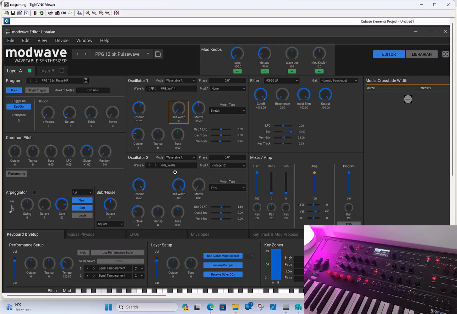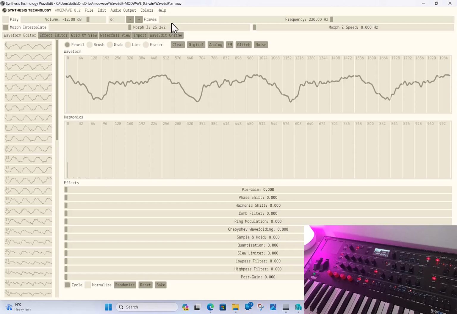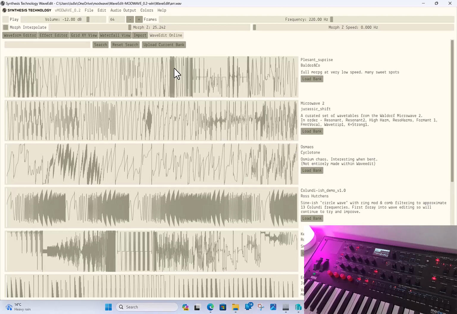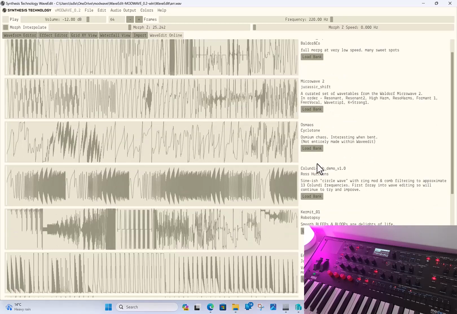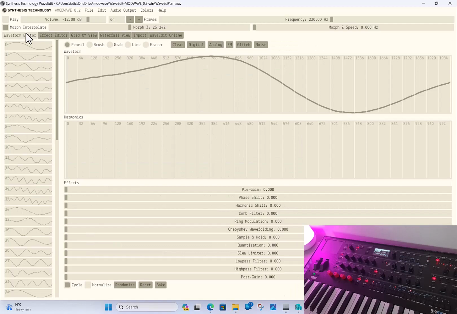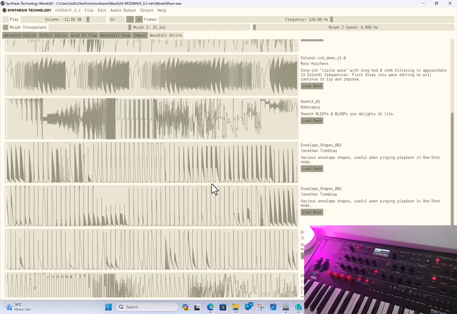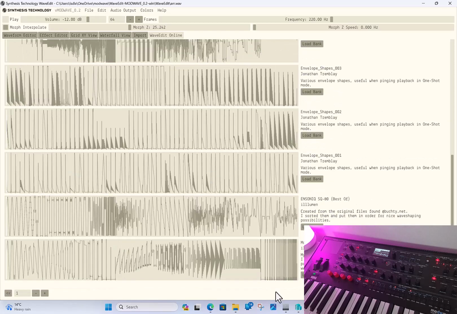The other thing you can do with Wave Editor as well, there's an online version which you can import back in. So you can upload your own to this as well, and you can browse it and download other waveforms. So there's tons of waveforms available that you can just download. So you can load that bank like that, and then I think when I go to editor, I can then export that. So you can grab all these ones from online and just download them into your Modwave. So really simple. It's a great tool. Have a play around with it. It's a really nice tool.